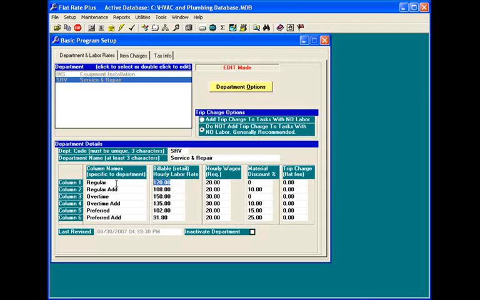These are your hourly rates for those columns. So you see we have a regular rate of $120 an hour. Our regular additional rate is $108. Now that is any repair that we do in addition to the primary repair. So think of this as our first task, regular rate. Each additional task would be regular additional. Of course, the same thing applies if it's during overtime. That would be our first repair, and that would be our second repair, each additional repair.